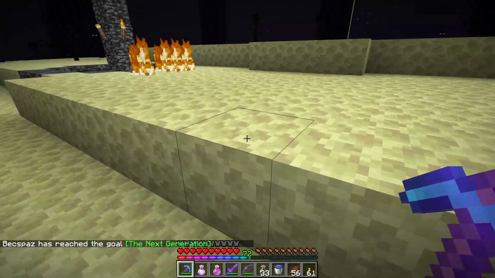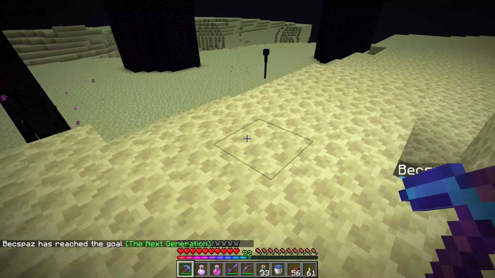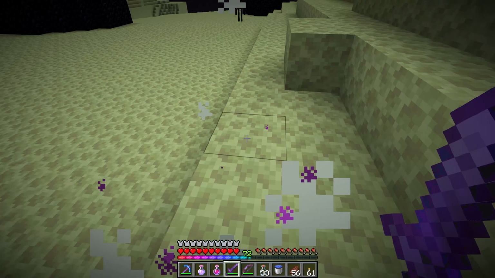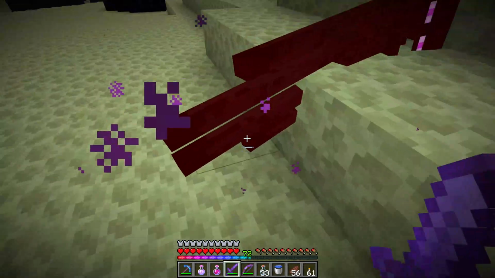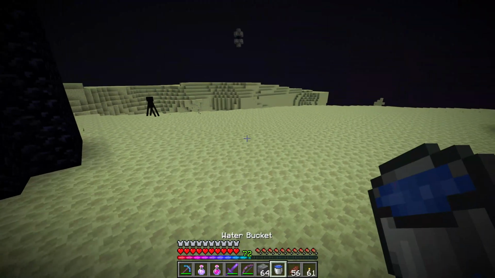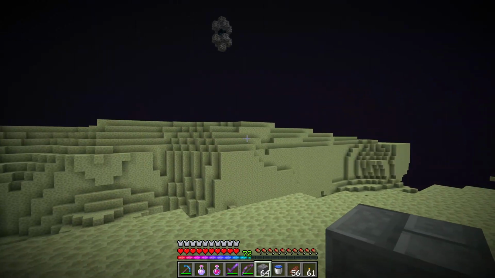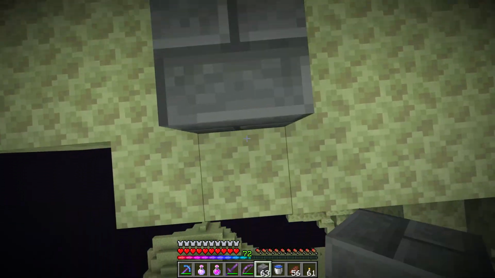Alright, I'll get the next one. Right, so where did the portal open? Oh, it's over there. I need to get some ender pearls actually. Come here, Enderman. Alright, you want to kill it again? I do not. You don't need anything from me in the chest? Who got the egg? I would like that achievement real quick.